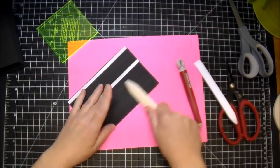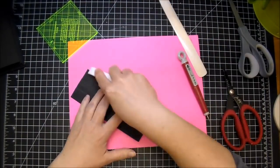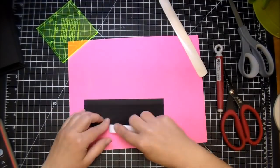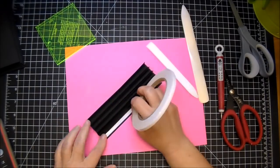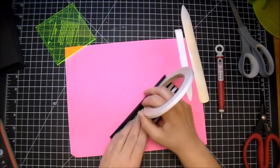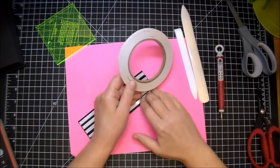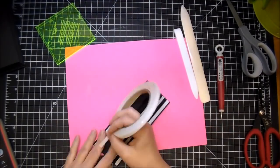If you're looking for a mini album tutorial, check the description box. I have a very detailed tutorial on how I make my albums, and it's hoping to explain the concept of how to make mini albums. That way you can make them in any size that you want. Like this one, the pages are going to be 6 1/4 square. So once you know how to make a mini album, you can change it up to any size that you want. So I'm now adding tape to both sides of the hinges.